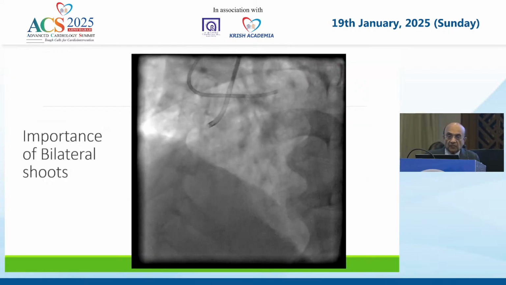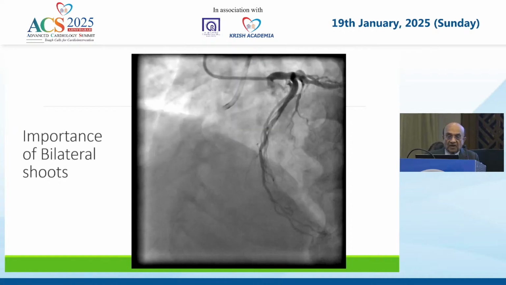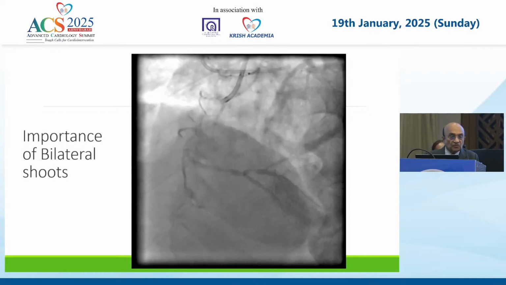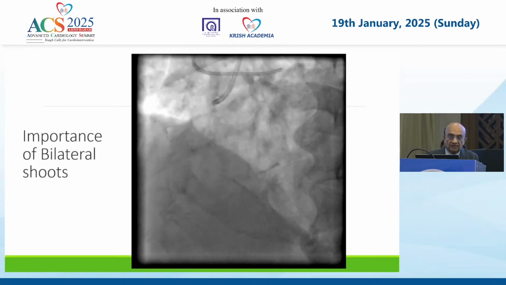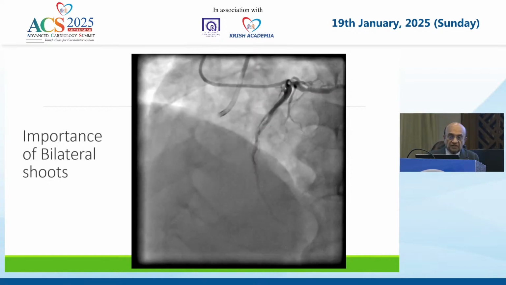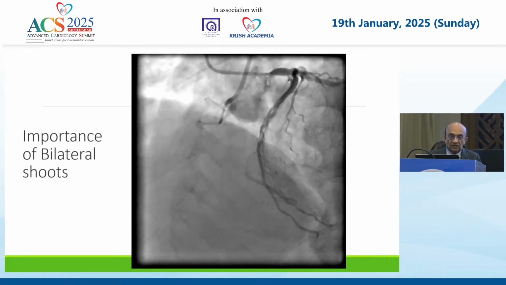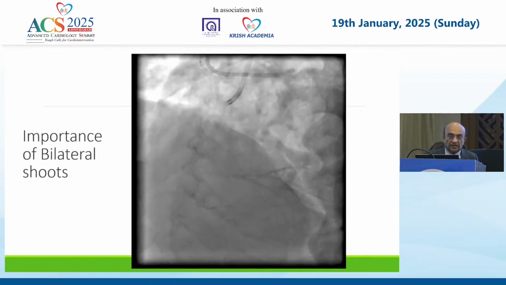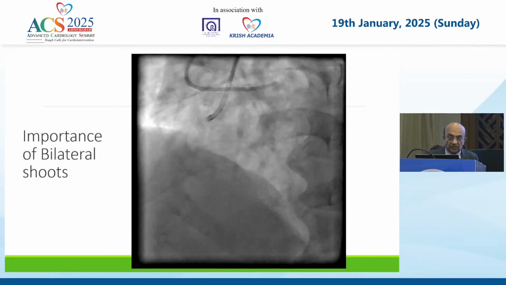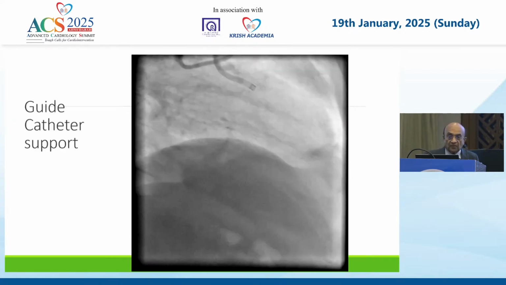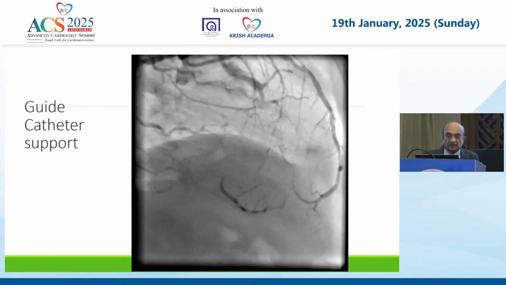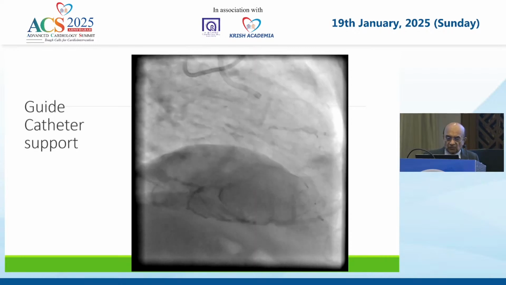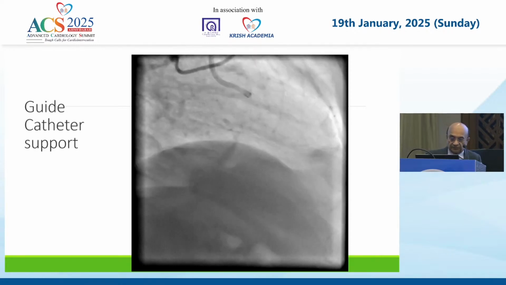All right. The importance of bilateral injection is that very often you will find that the CTO is much shorter than what you anticipate when you do the bilateral injection. And here again you see that the antegrade injection is not coaxial. The catheter is actually not selectively engaged, and therefore you know very well that you can't use the same. But when you use an AR2 catheter, now it has selectively been engaged, and you can see that the CTO is a little bit easier than what you thought initially because it's outlined well.